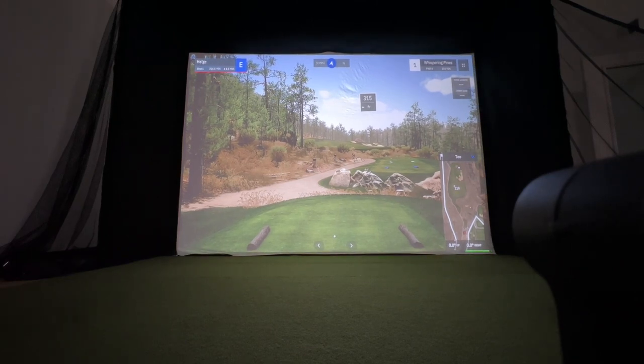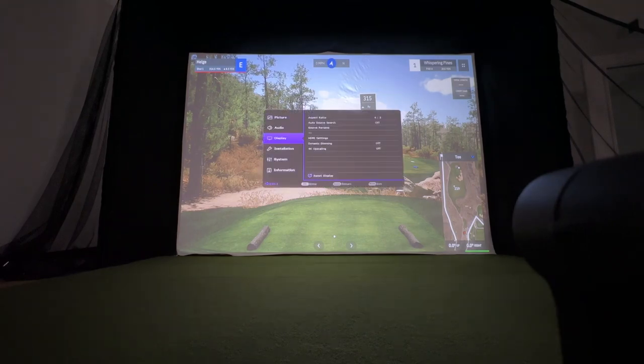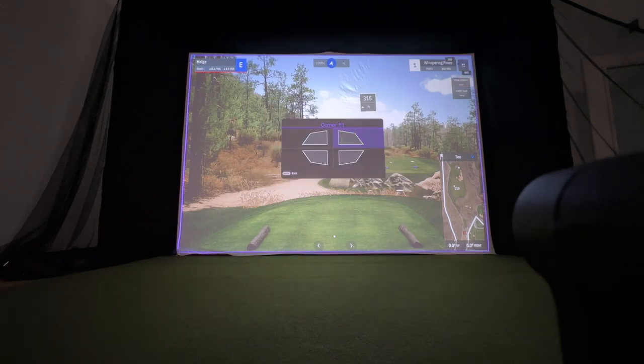Even this is acceptable, but if you want to really capture your full screen, we can go back to the keystoning feature in the installation area. There's the 3D keystone — I don't need to do much more of that because I'm happy with where I'm at. The way to really dial this in is to get to the corner fit. Here I have the ability, looking at the upper right corner where I'm starting, to really tidy it up next to that edge of the screen and get it very close.